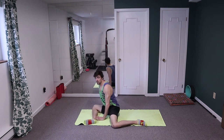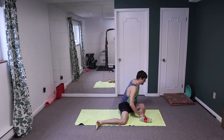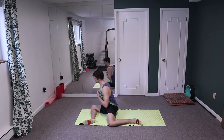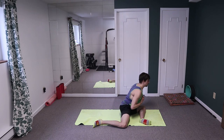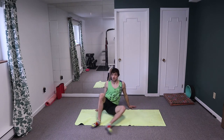And staying on one side, you can do some bouncing back and forth. And other side, bouncing back and forth. And again with no hands for 5, 4, 3, 2, 1, switching sides, and 1, 2, 3, 4, 5. Good stuff, guys. We're gonna lay on the bellies.